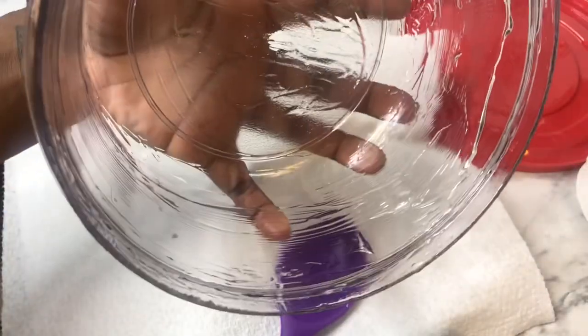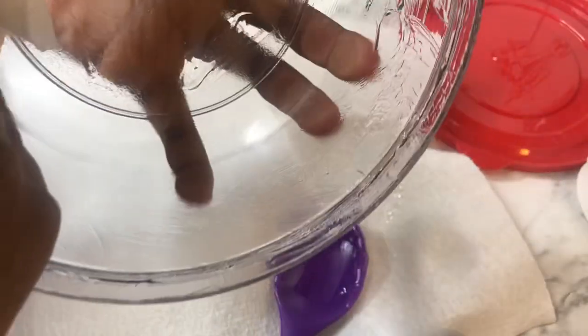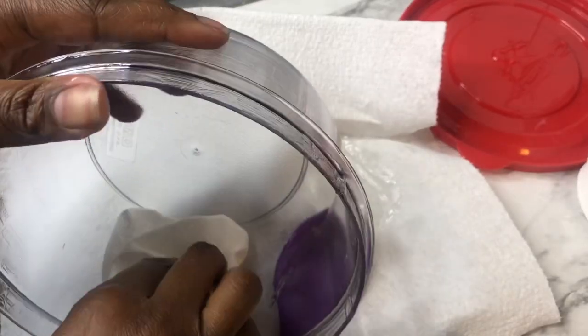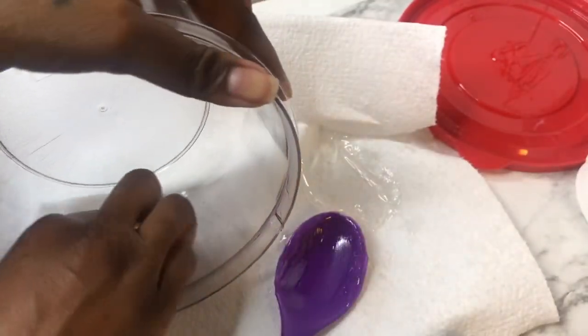All right, now after you got as much gloss out as possible, you're going to take that paper towel and you're going to basically just clear it out completely as if you were drying the bowl. That's exactly how you want to get all the gloss out. And yes, the process can get a bit messy, but like I said, I can't express this enough, you guys. You do not want all of this grease and oil to go down your drain because it's going to clog it up.